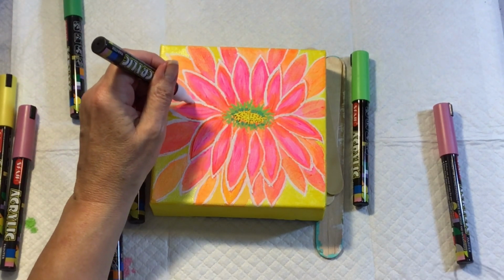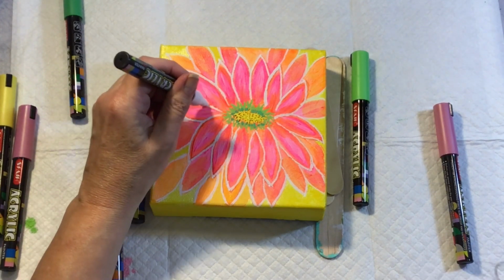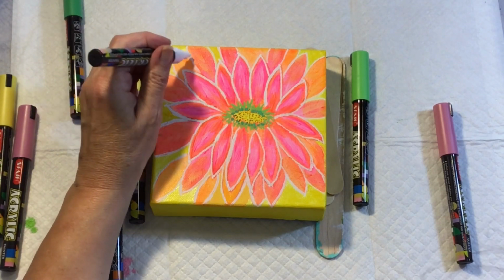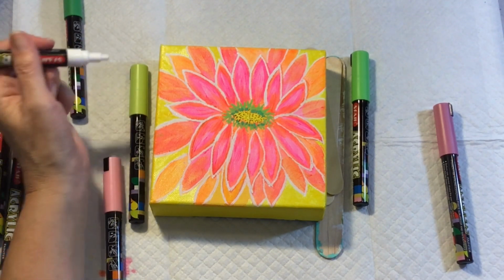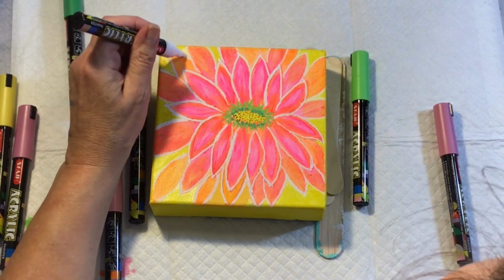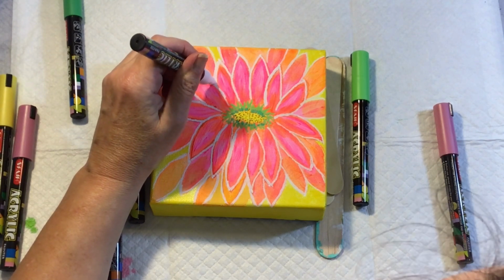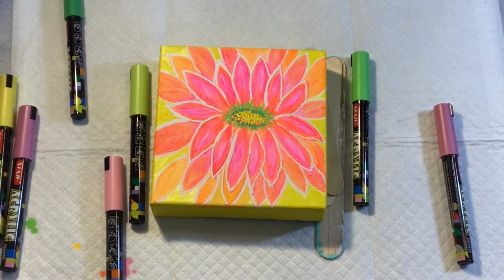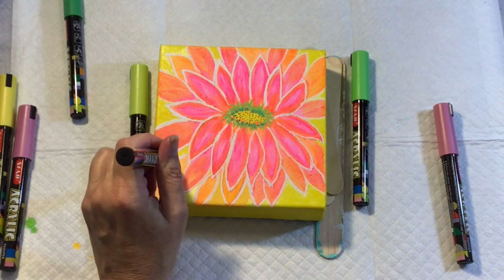I think it's going to dry flat, so I don't know what that's going to mean if you glaze it, if that's going to change things, but it does look a little flat. I didn't even look to see if they were glossy or flat. I don't know if they can make these glossy or not, but this is looking pretty flat to me. But it does add a nice little punch to it, don't you think? Nice little extra kick to outline the petals.